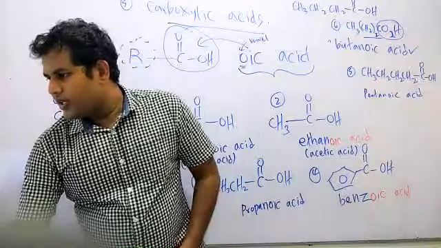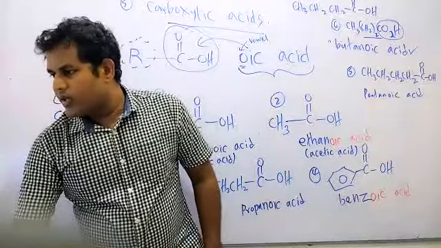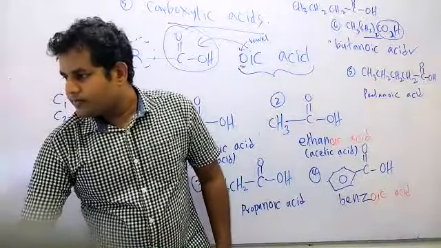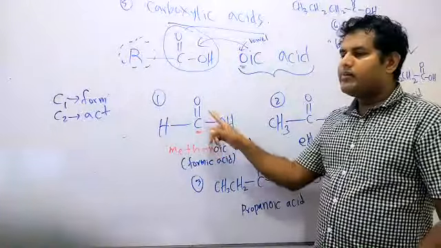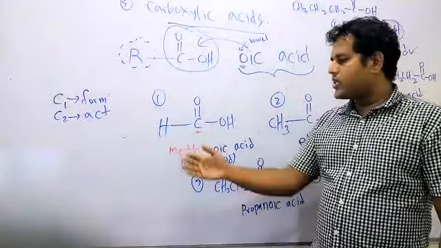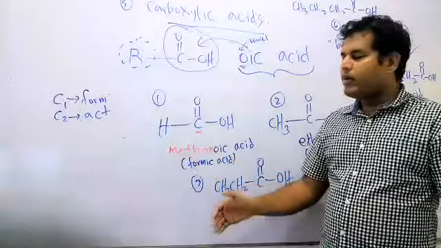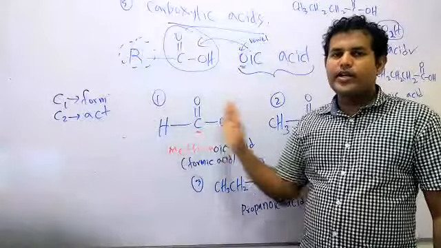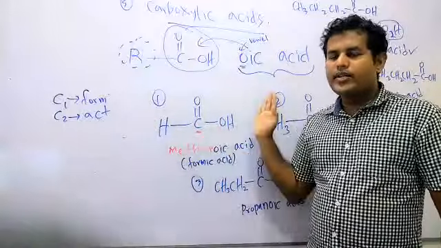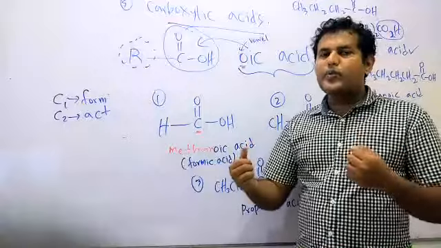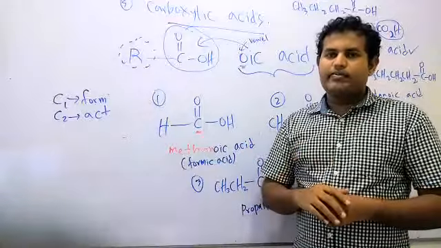So when methyl is the R group, it is called ethanoic acid. Don't mix up. When you are getting the names, when methyl is the R group, is it called ethanoic acid? When you have one carbon in your compound, you should start with methane. Compound means the entire compound, including the functional groups and the R groups, everything. Don't separate the functional group and R group away and try to get a name.